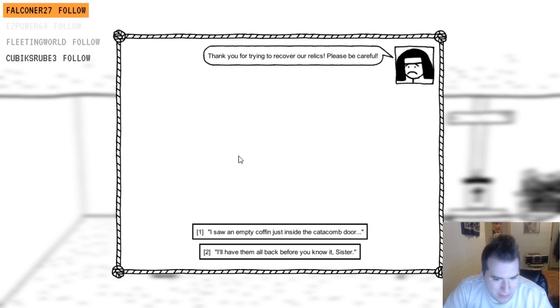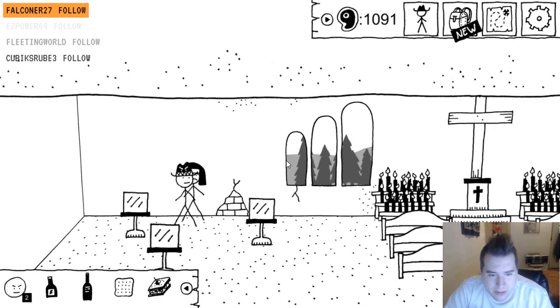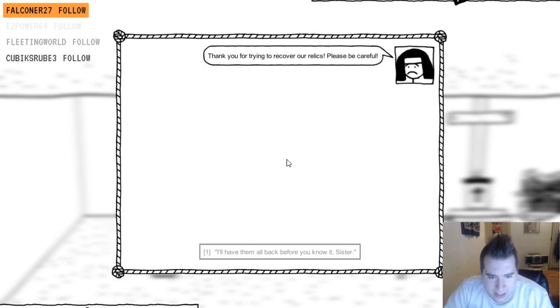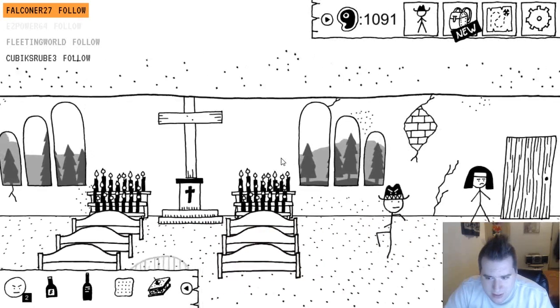Yeah. I saw an empty coffin just inside the catacomb door. Oh, don't worry about that. We're just storing that for an escape artist. An escape artist? Yes, he was taking his act on the road, but needed to lighten his luggage, so he gave us a generous donation in exchange for storing it. Okay. Anything else you can say? I'll have them all back before you know it, sister. Well, it's hard to find these things.